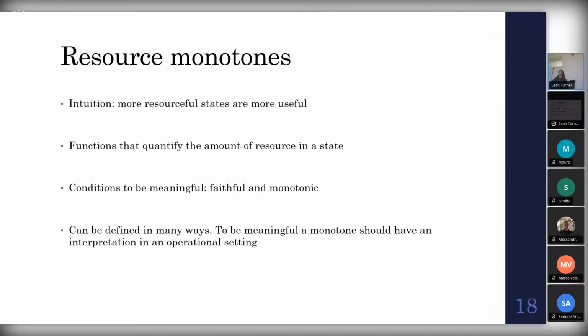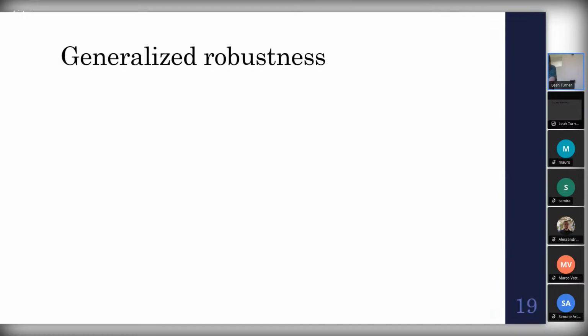And then the other restriction we have is that we want these functions to have some meaning. So we want to be able to take the number we get at the end and to interpret it in some sort of setting that we're interested in. And different monotones will work with different settings. Specifically, what we look at is called generalized robustness, which is defined in this way. It's defined as taking your state rho and mixing it with some other state tau. We increase the amount that you're mixing it with until your overall state becomes free.